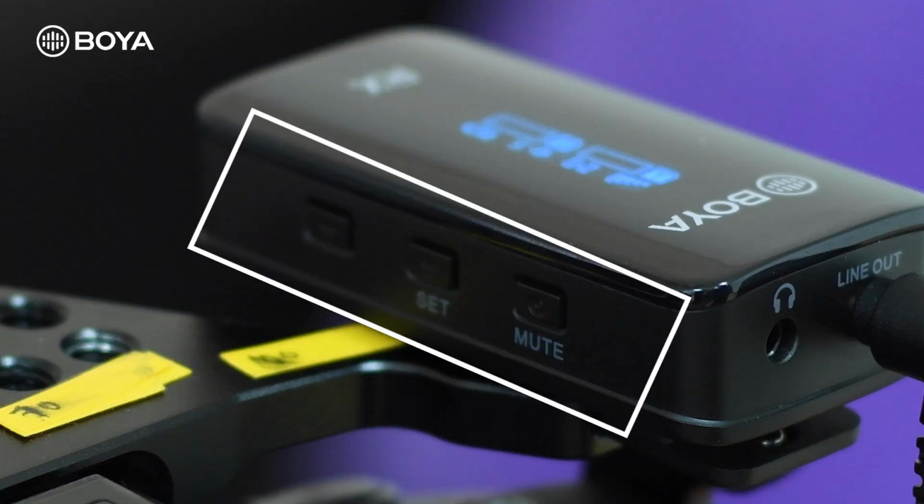You have this on the receiver as well, which means that the talent and the cameraman can work coherently to determine the best audio. Now, having volume buttons on the transmitters and receiver is truly an amazing feature. Let me explain to you why professionally we need this. You have the talent being able to mute and adjust the volume on their transmitters. And the camera person can also do it on their receivers.